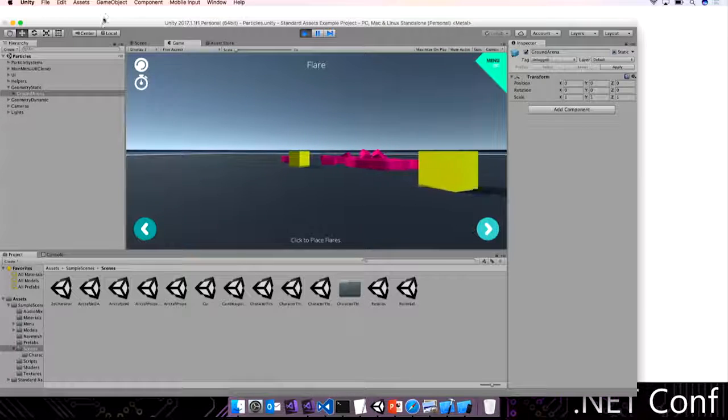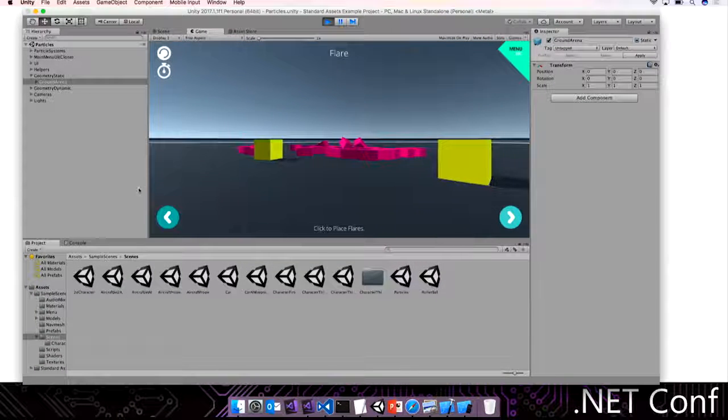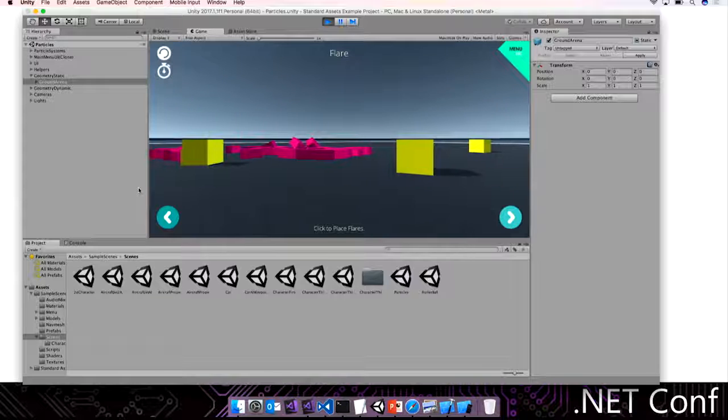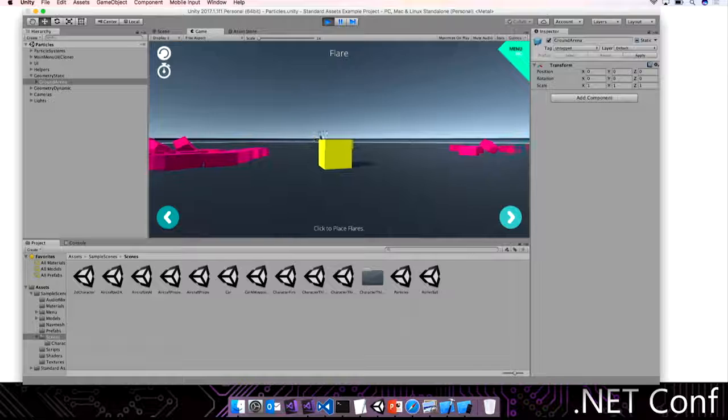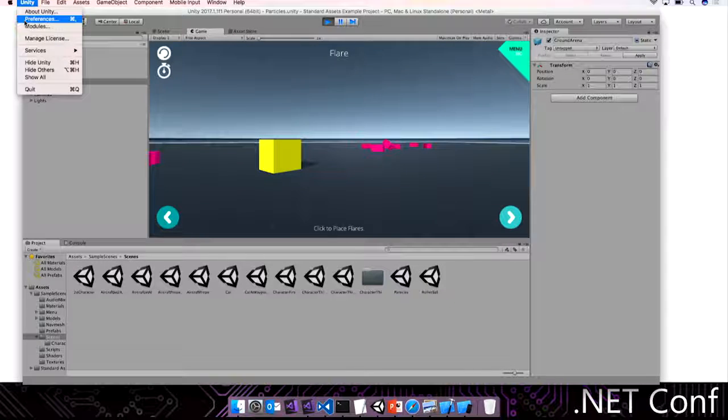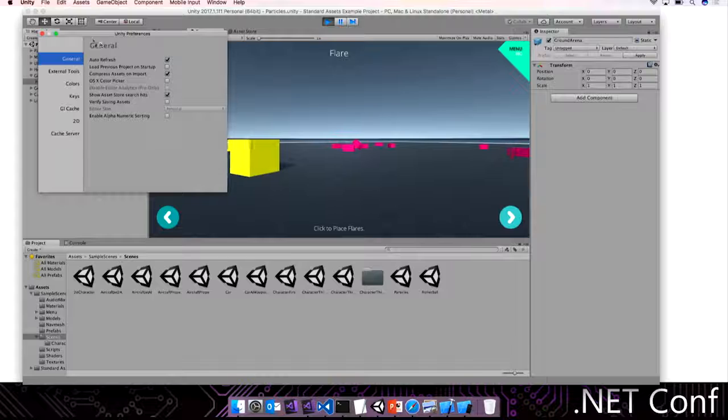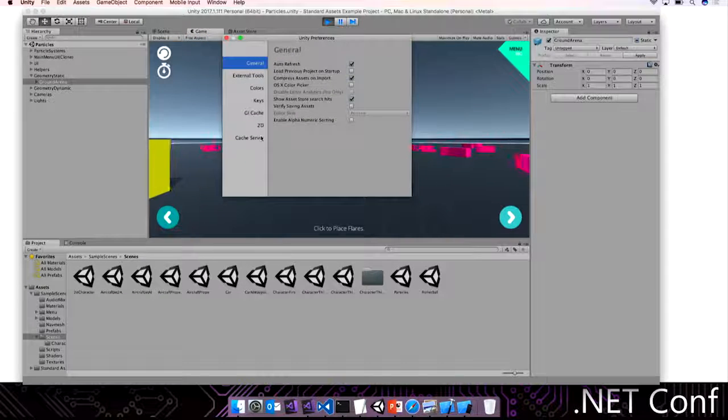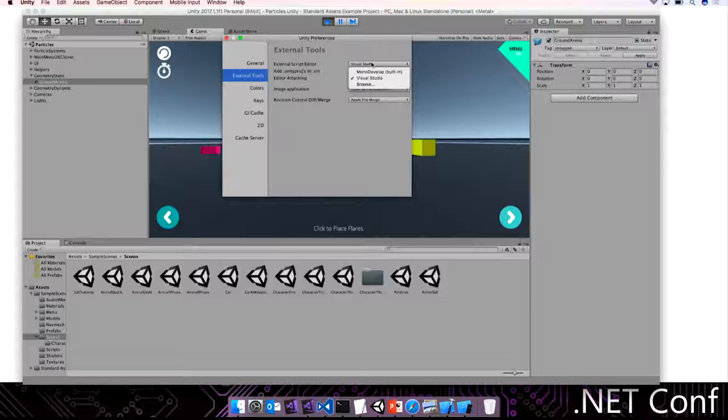So I'm going to show how Visual Studio for Mac helps you write the code that powers the gameplay of these kinds of games or apps. By default, Unity doesn't use Visual Studio for Mac as its editor, but if you go into Preferences, then External Tools, you can set it.